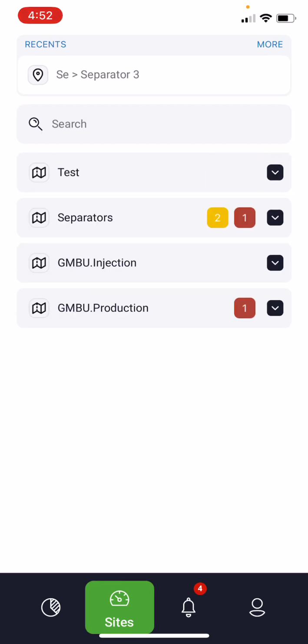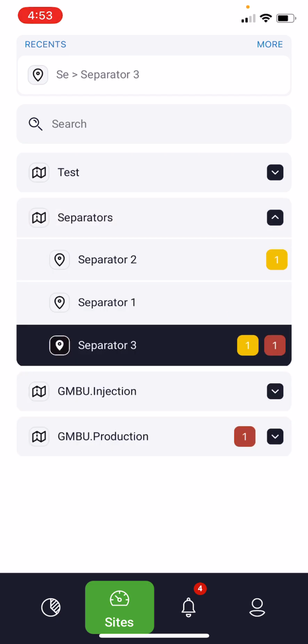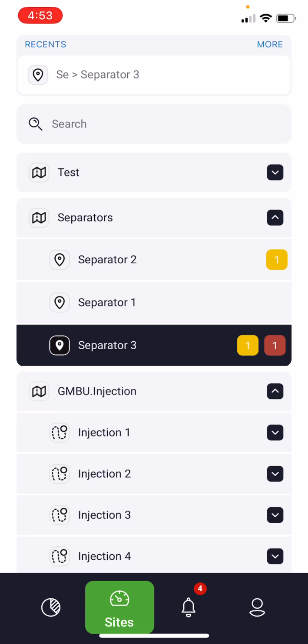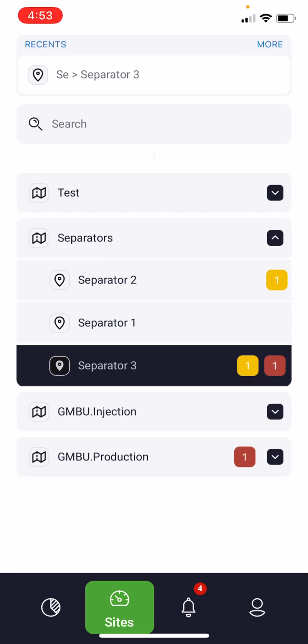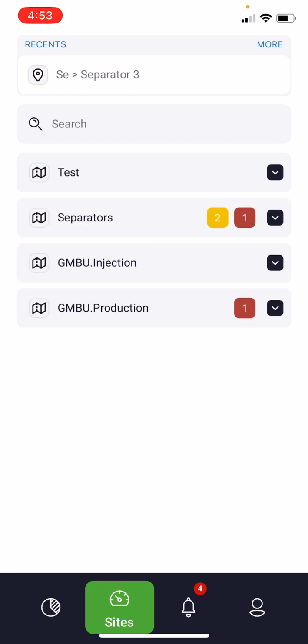Over here, we're going to go into our sites, and like I talked about earlier, you'll be able to see all of your areas, routes, and sites. The other thing you'll see up at the top is a recent, the very last site you've been on, as well as a search bar to quickly find a site. This also has geolocation, so if you're within 1,000 feet of your location and latitude and longitude is set up, it will prompt you to open that site automatically.